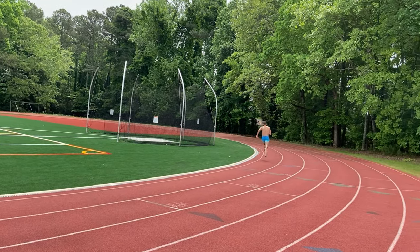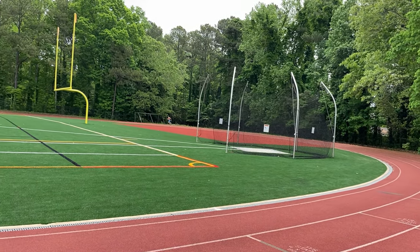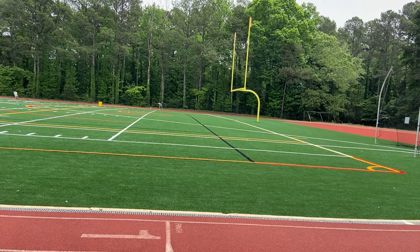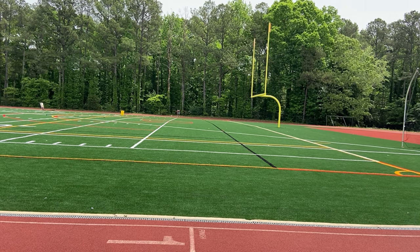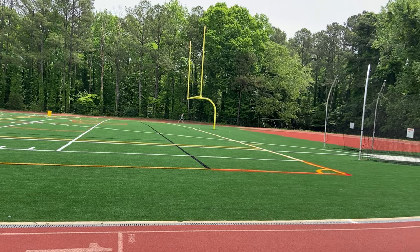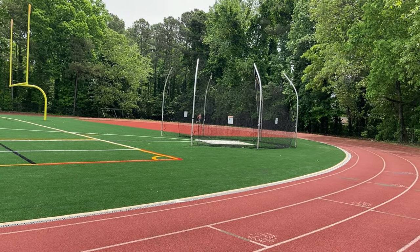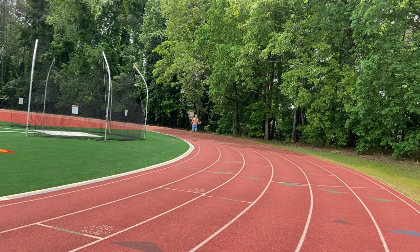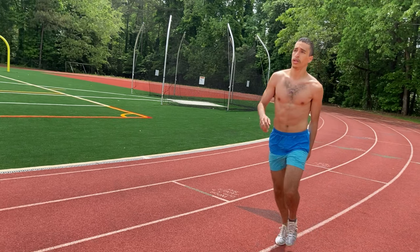Here I'm just doing some strides to warm up the legs and get a feel for the pace I'll be trying to run. Just did a stride out on the first curve to get a feel for that speed of the first 100 meters. You can see me on the other side of the track really hammering home stretches on my hamstring — no pun intended. My hamstring was really tight. It was already tight before Wednesday, and that 400 made it way more tight. My left hamstring was hurting at this very moment right before we filmed the 400. So that's why you see me holding my left hamstring right there.